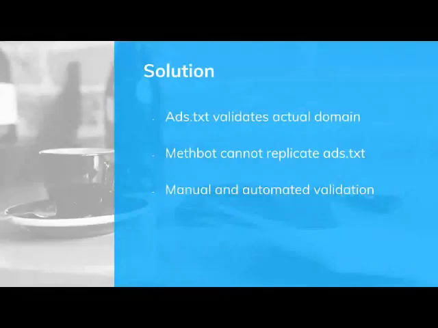The solution to this is Ads.txt validates the actual domain with that file, because as I said, the publisher is able to create it and the hacker or black hat advertiser is not able to replicate this. So the advertiser can rest easy because this is a solution that cannot be broken by the hacker or black hat advertiser. And the advertiser can validate this on an automated basis with their technology, or if they don't have that, then they could do that on a manual basis. It's a nice simplified solution.